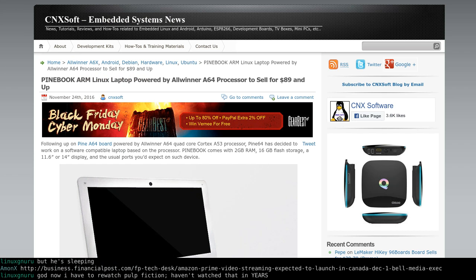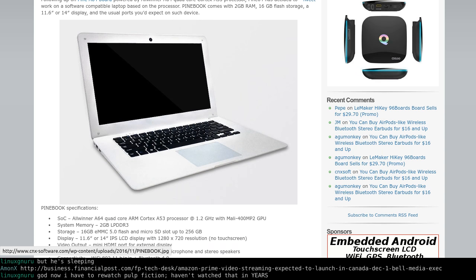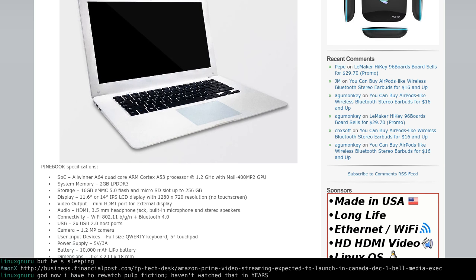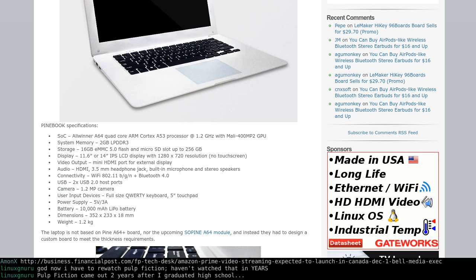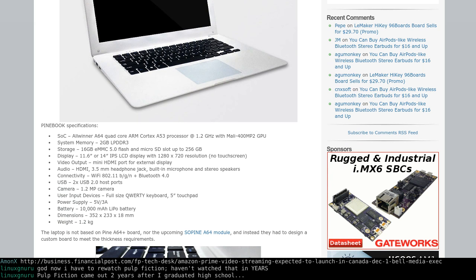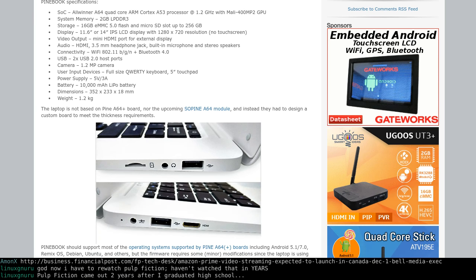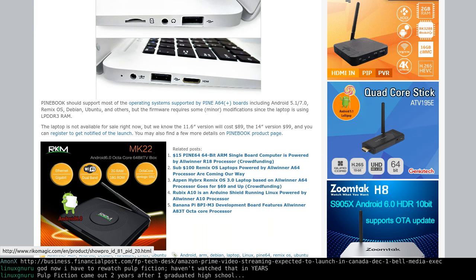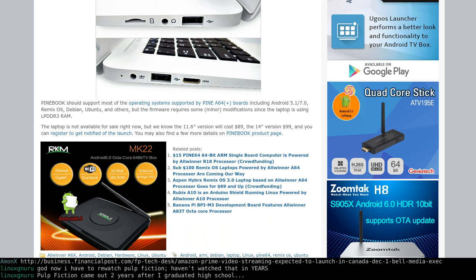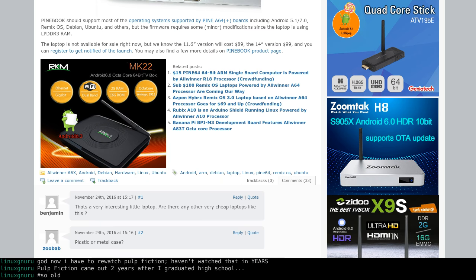So moving on, we have a little bit of a weird one or a neat one, as the case may be. This is an $89 laptop, which has an ARM SoC. They say it's an Allwinner A64 quad-core ARM Cortex-A53 at 1.2 gigahertz. 1.2 gigahertz quad-core, that may be usable. 2 gigabytes of LPDDR3, an internal storage of 16 gigabytes eMMC.